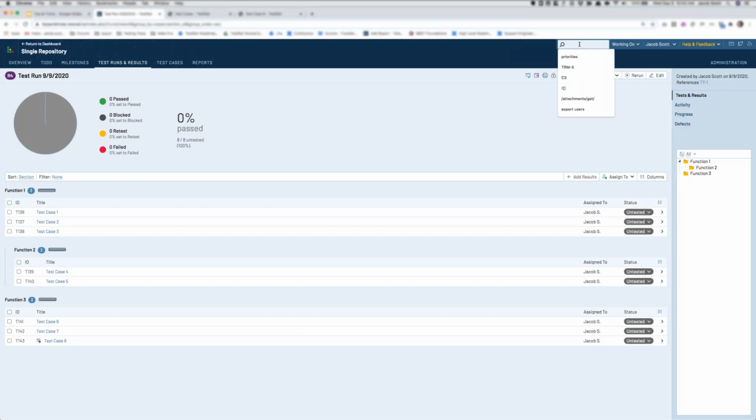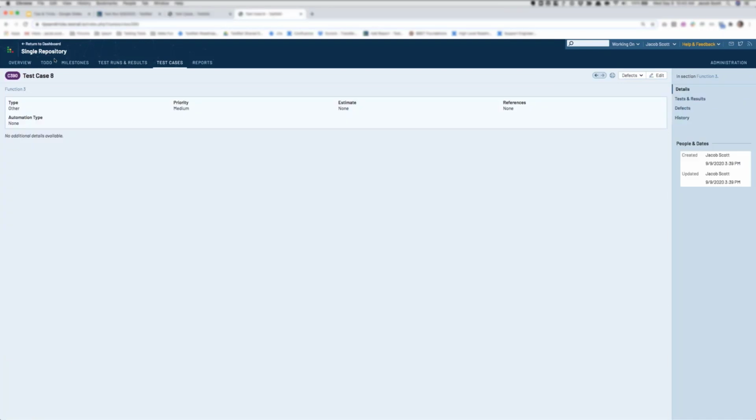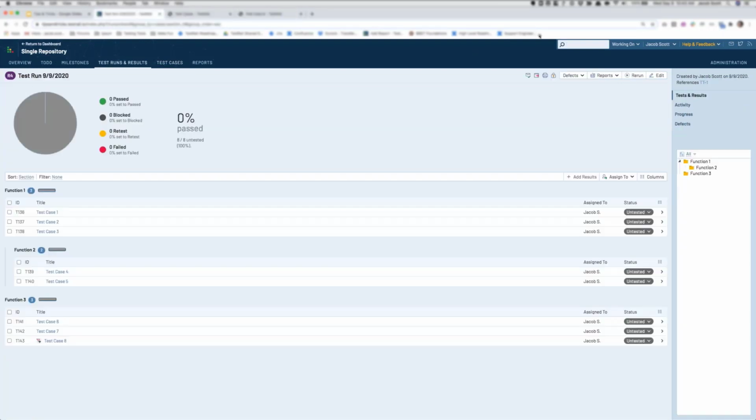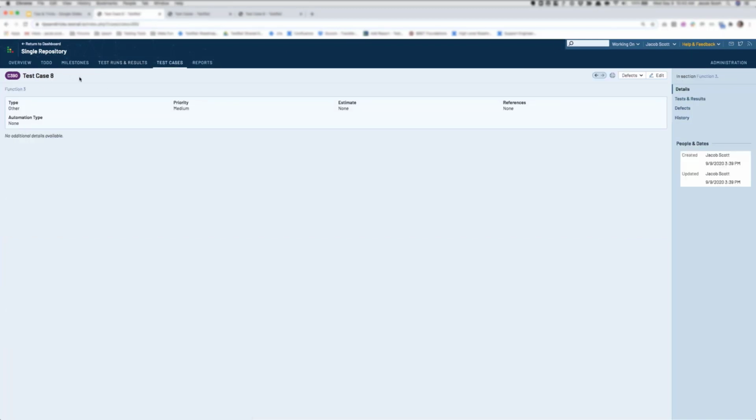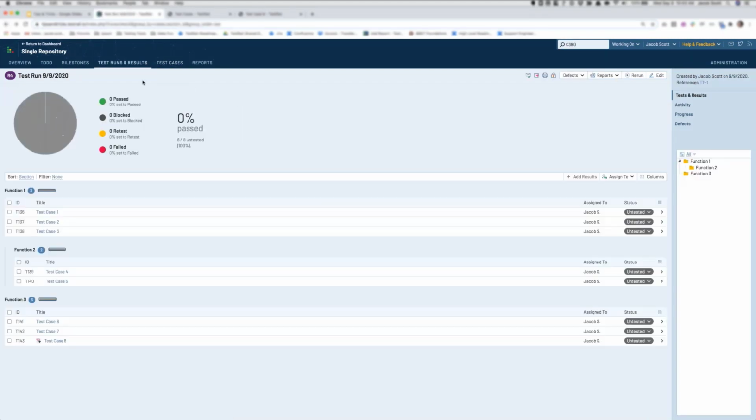For instance, if I wanted to jump directly into a specific test case, let's say I wanted to jump into this one, I can just go into the search bar here and enter C390, since that's the ID of that. And then when I hit enter, it's just going to take me directly to that test case. And this works for just about anything.